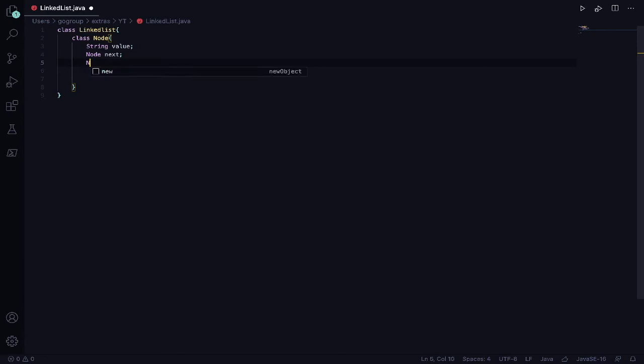So we'll create a new constructor to give default values to this node. This constructor takes a string value, and then this.value is equal to value. There.